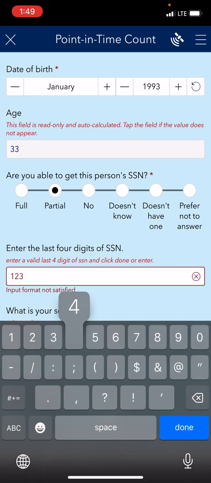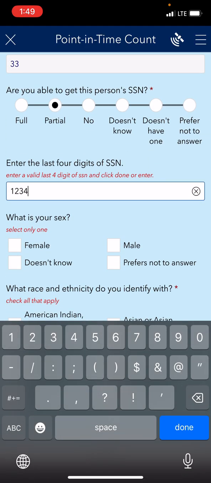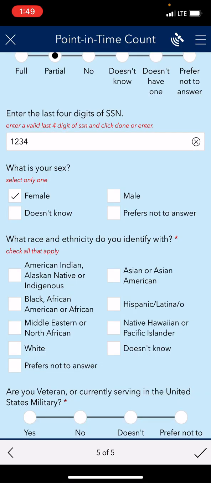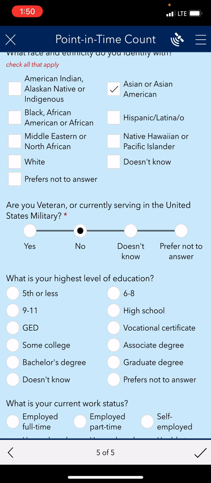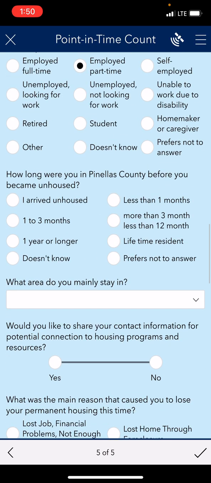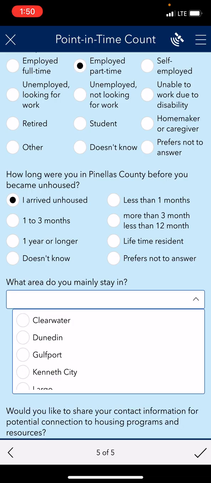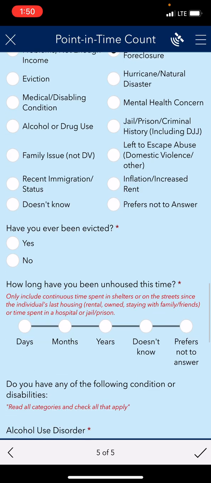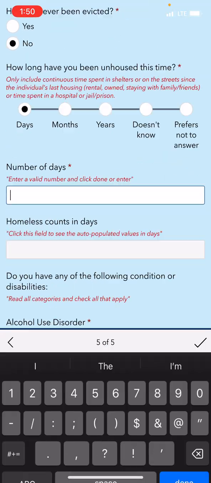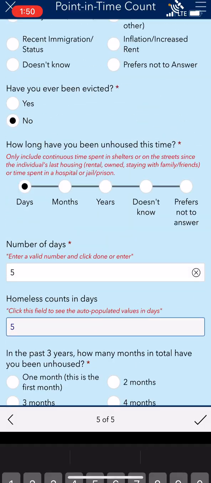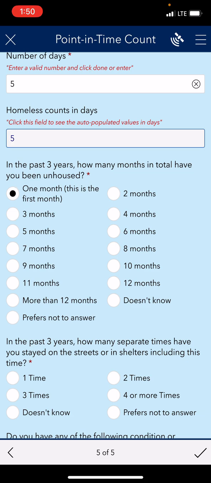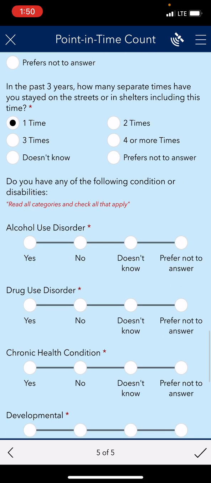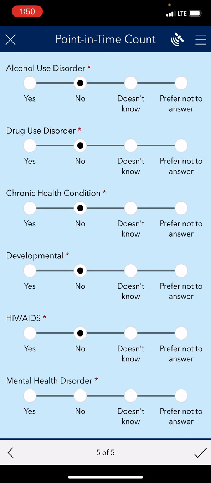And usually we can get the full birth and social, but I'm just doing partial so I don't have to type it all out here. And I'm just clicking through so we can get to the next part. Days, I'm just going to do 5 days. 1 month, 1 time. I'm going to say no to all of these.